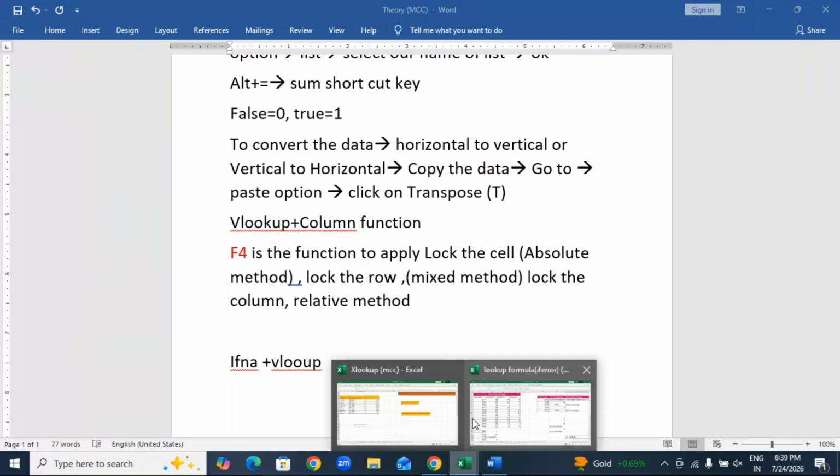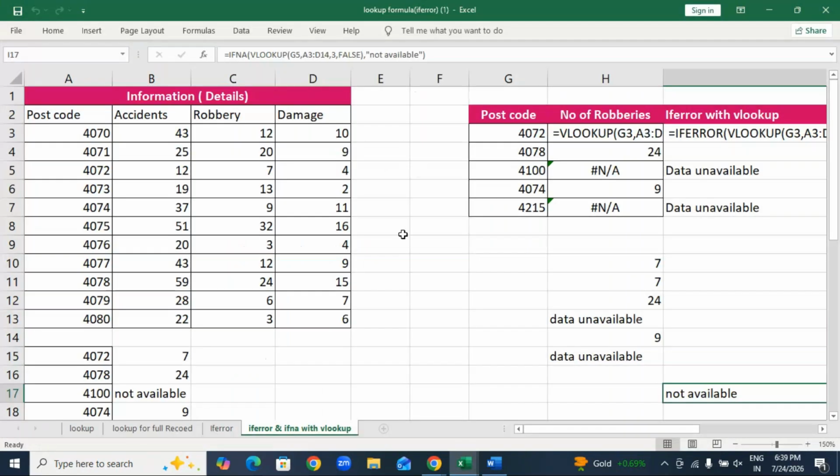See, we have some data already from the last class in this particular data. Along with VLOOKUP, we applied the IFERROR function. Same options only, instead of the IFERROR function we can use the IFNA function. Here already we used that option.